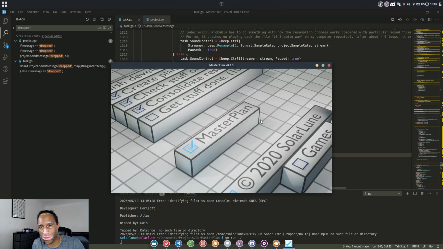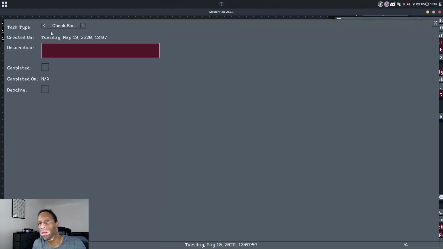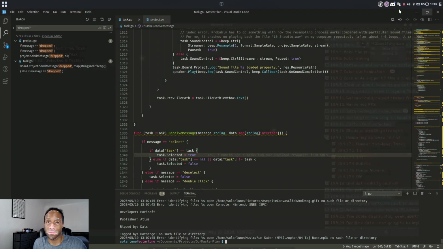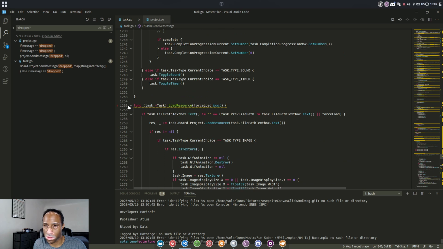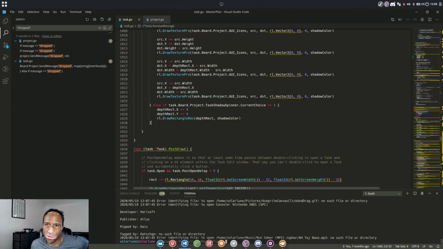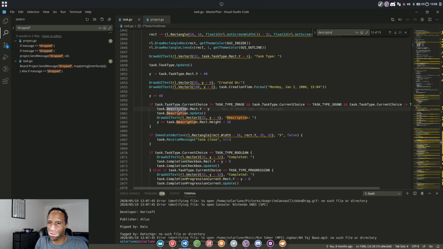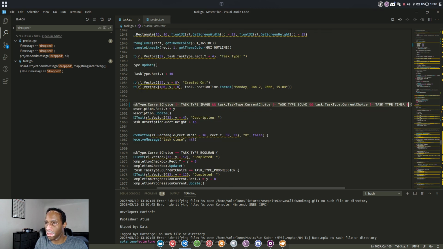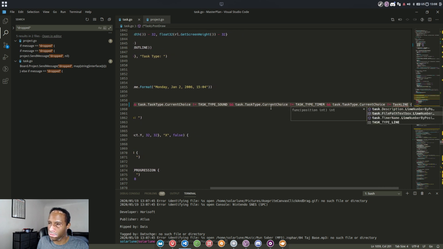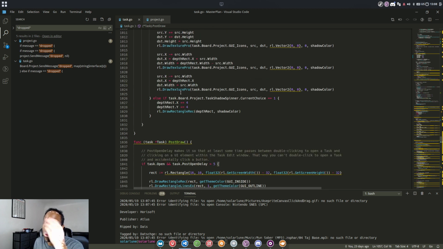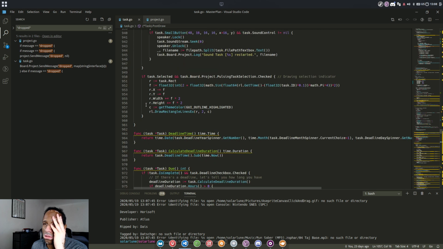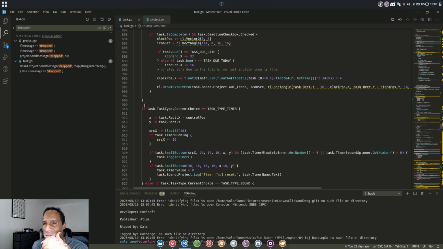Okay, so then maybe we just don't need to mess with it at all. Maybe we can just line, boom, and then this is the start, this is the head. So then we just need to draw an arrow. Let's keep it simple. Okay, all right, we're cooking with the gas. So let's go back to the drawing and stuff. And task type current choice is not task line. There we go. So now we won't draw a description because there's no description for an arrow. Let's see. Task type sound.